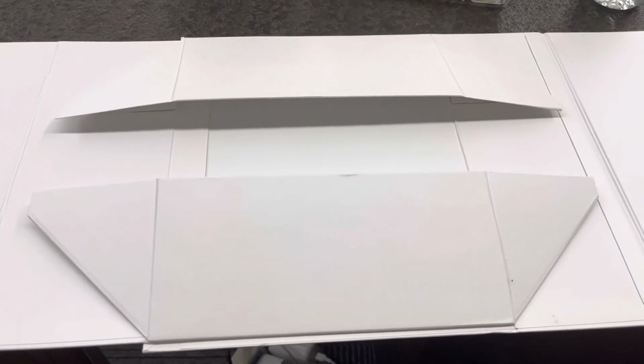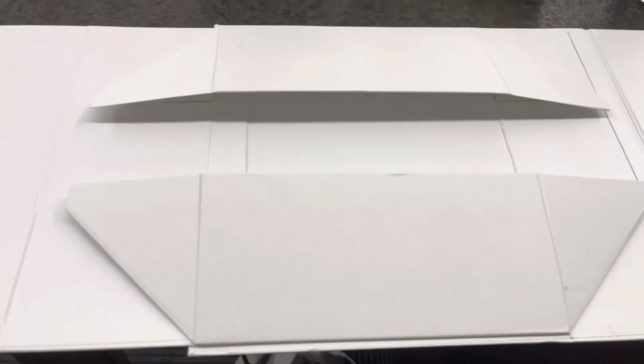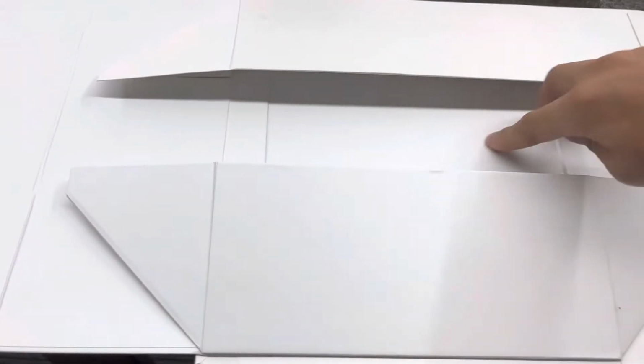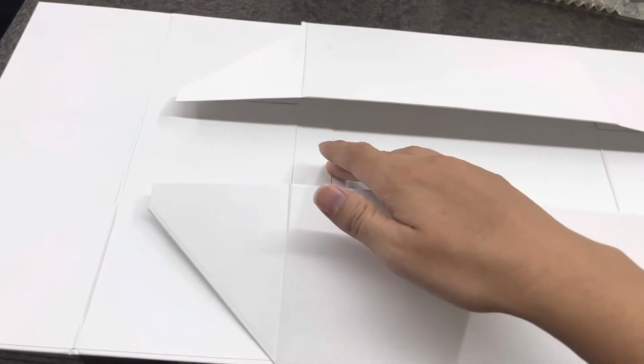And what you do next is you take the whole thing to the case maker again to do the lining work. Okay, this one is a sample, so you can see that the lining didn't cover this. But usually, the lining paper will cover the entire thing. Okay, the entire piece will be covered.